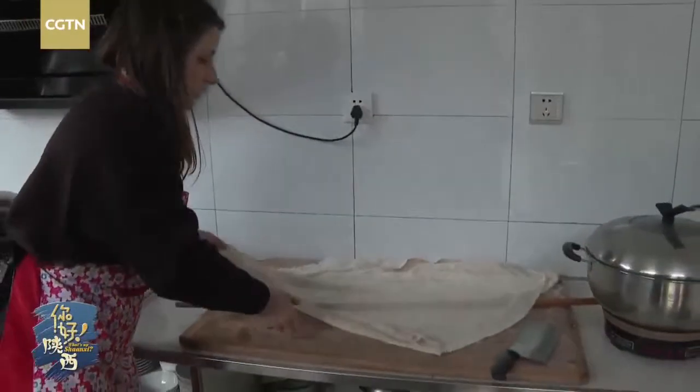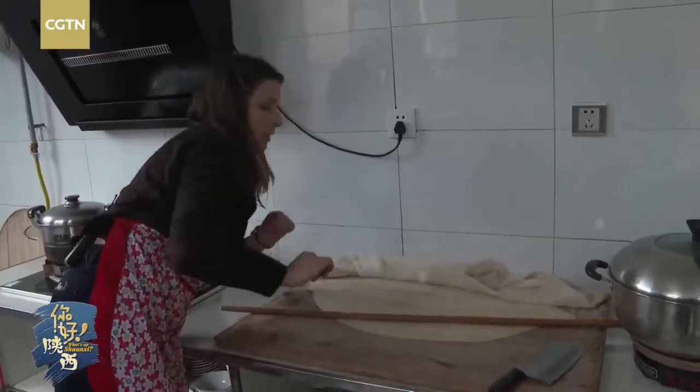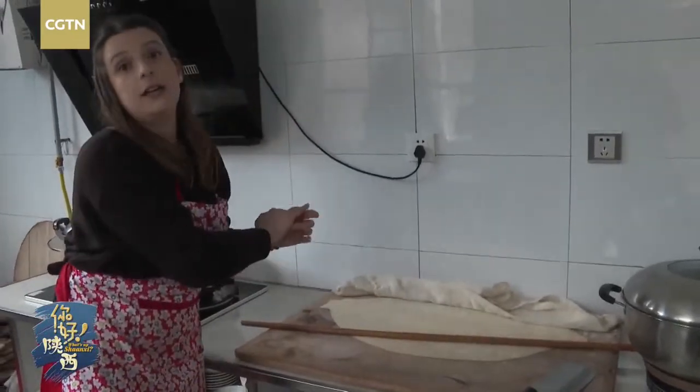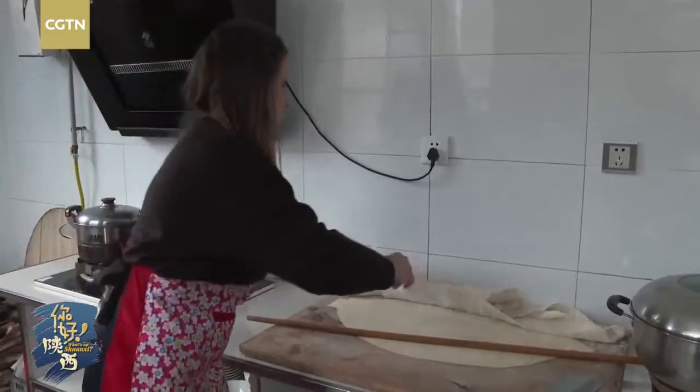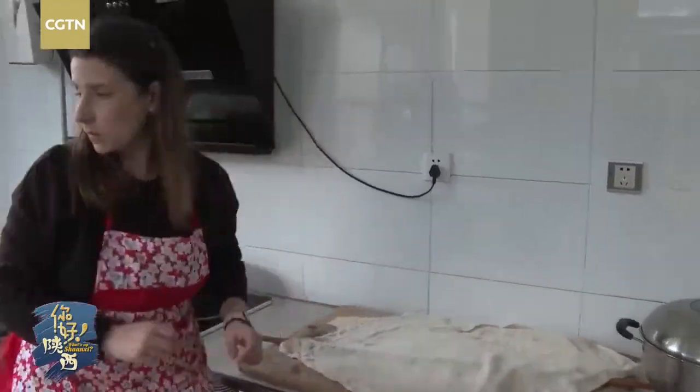And also, there are the noodles that we're gonna cut afterwards. Let me show you because here, it's already cut and it's already spread out. And then we're gonna cut it afterwards to make the noodles. We're gonna let it rest for a little bit and just put it here.